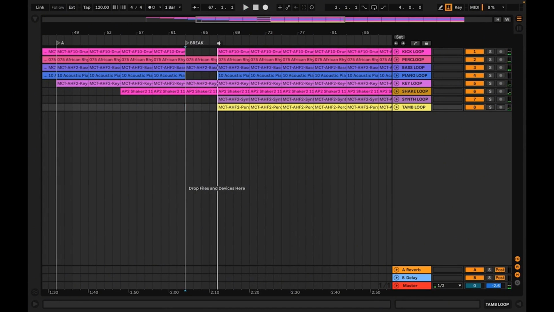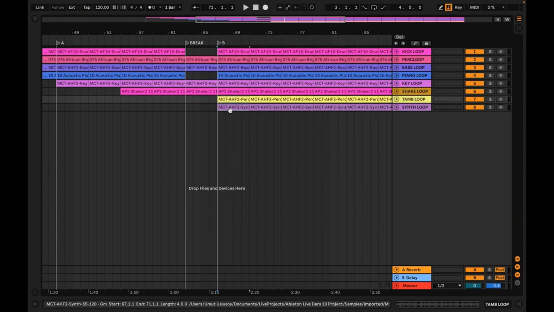Great. Now we can move on to section B, where the arrangement of the piece is fully developed. And we can move on to the part where more elements are included in the arrangement. I want to use the second tambourine loop here. Let's bring the tambourine up a bit like this. I want to be using it. Therefore this. We eliminated the synth loop. Let's move forward another 8 bars.